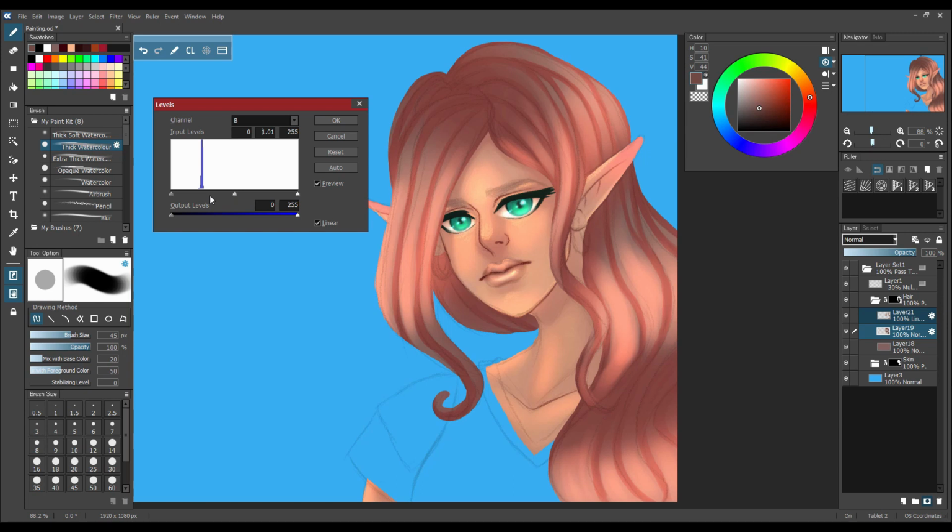Oh, the blue wasn't moving at all. I'm gonna increase the blue a little bit. Then I'm going to come back to all three of them, and I'm going to darken it so it's closer to the color I actually want.